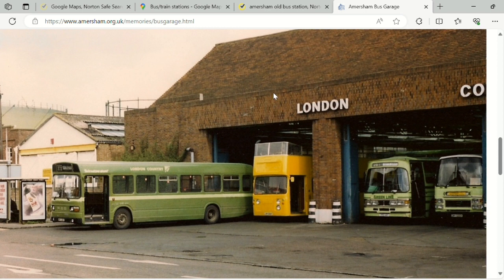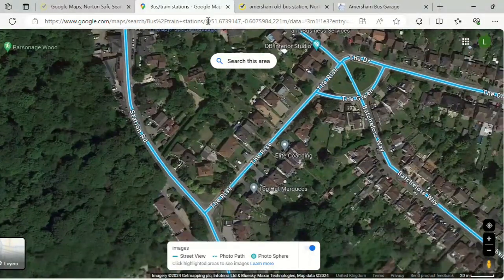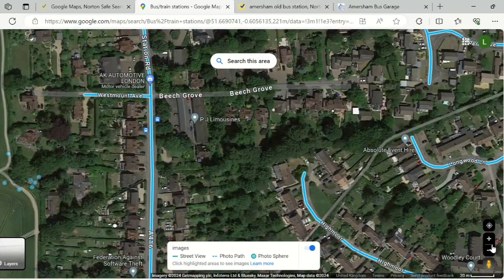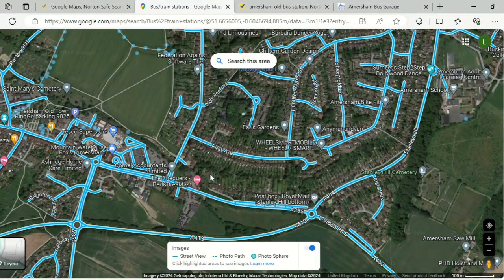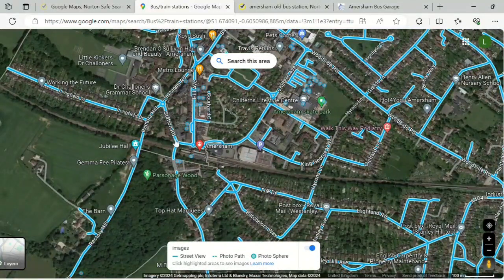But this building's not by the station. It's actually down the hill in Old Amersham, quite a way from the Underground station. So it was based here as you came down the hill from Beaconsfield, where there is now a Tesco superstore. So they demolished it and built a Tesco, but I'm going to include it anyway because I like it, so I'll probably have it over this side.